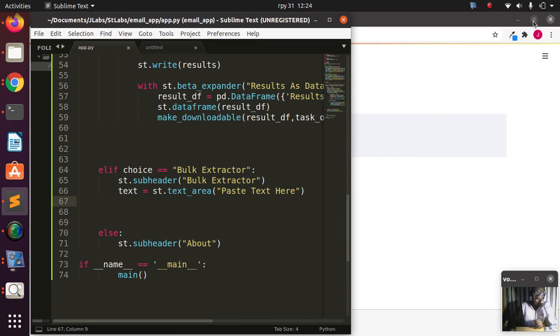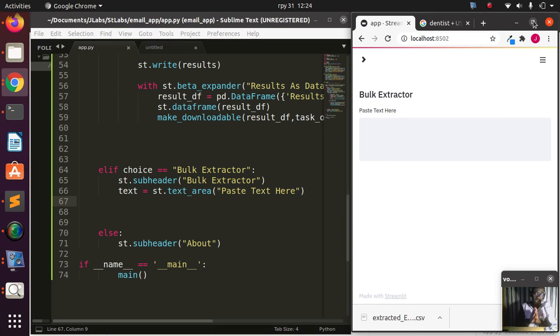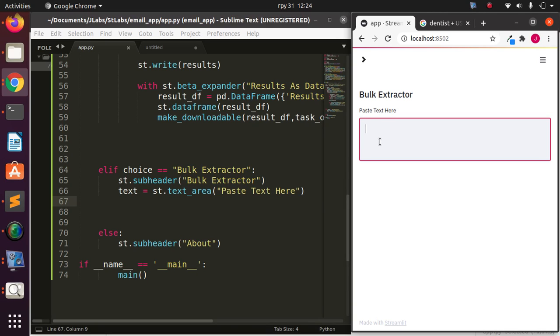So the bulk extractor allows us to extract in bulk, like emails together with, let's say, phone numbers or URLs together. The first one was just single, but you want to put them together so that you can be able to use it. So I'll come back again. Let's take off this and let's see how to work with it.